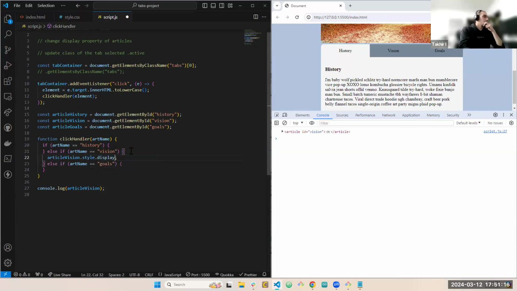Yeah, in CSS we have display none. So that means if we have display none in CSS, it looks like display equal to false, I think.